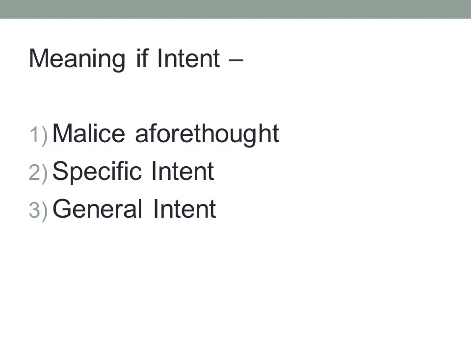Sound familiar? Like a result crime, consequence crime. And then general intent. You just have to have intent to act. Hence our conduct crimes. So if we're looking at a consequence crime, we're dealing with specific intent. If we're dealing with a conduct crime, we are dealing with some level of general intent. And these are ranked based on culpability. So the worst accountability, or your level of culpability, which is going to result in your punishment, is malice aforethought. The second highest will be a specific intent crime, and then the third will be a general intent crime.